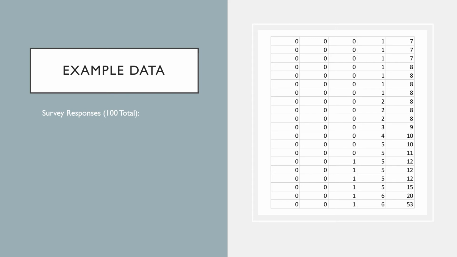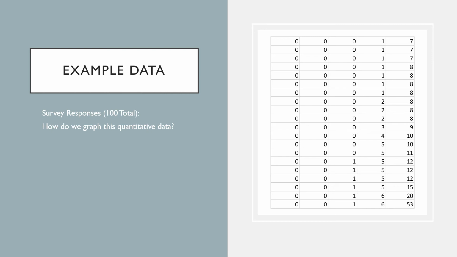So let's say that we carried out this survey and we asked 100 people, and this is the data that we got. Each of these numbers is representative of one response. So one person said they ate it 0 times, another said 0 times. Somebody down here said in the past month they ate Chunky Monkey 53 times. That's a little bit concerning. That was probably me. Another person said 20. Again, that's fairly concerning, but nonetheless, this is the data that we have.